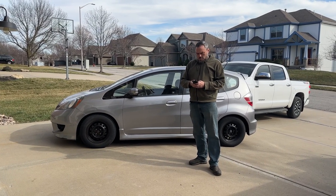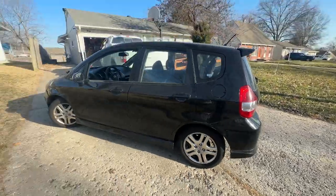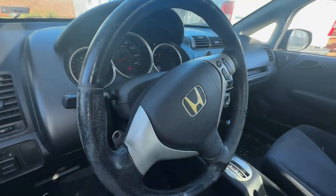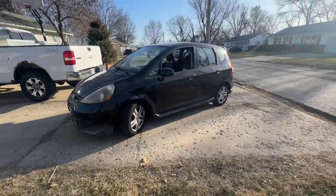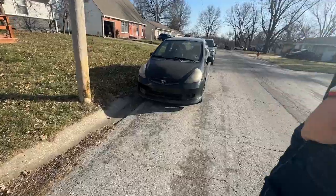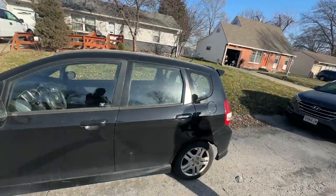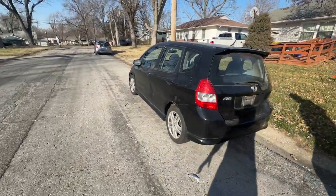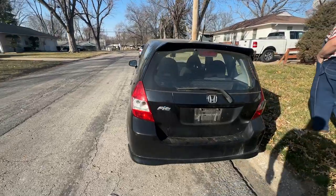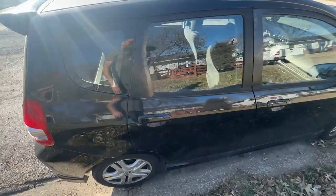Did you do what I think you did? They say Jesus arrived of his own accord, but I think he probably just needed a commuter. It's beautiful. It's a Sport - it has the little spoiler on the back. I believe these are lighter than my 2009 Jeep, and they allegedly make like 10 less horsepower. You've got the cool parcel shelf thingy that covers your stuff in the back.